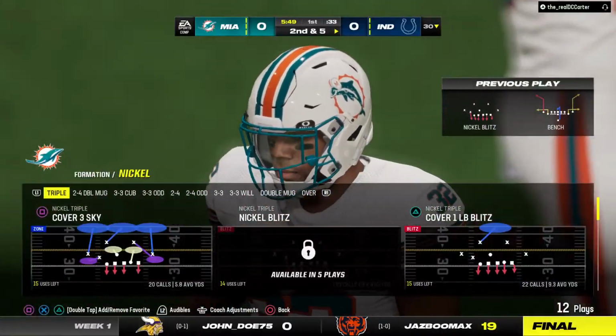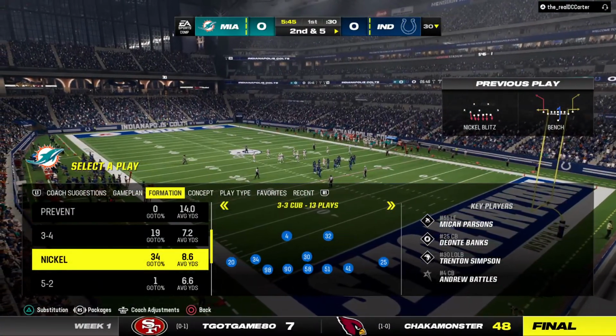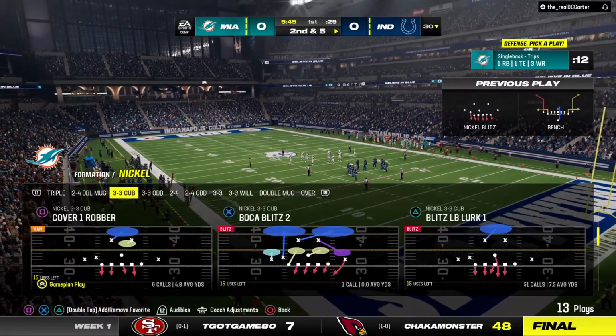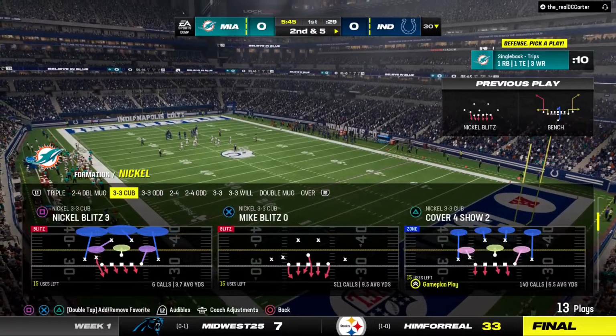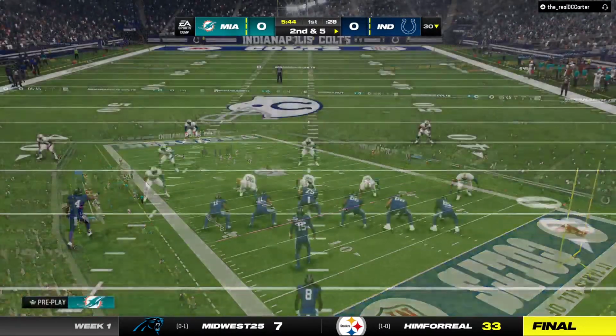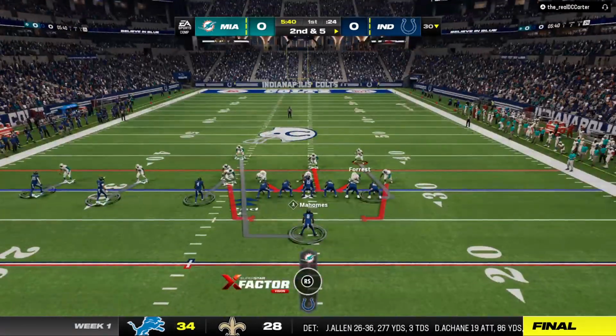I know some guys, they love to start the year off with a deep shot downfield, trying to begin things with a home run ball. That might be the more exciting option, but I think that this was the smarter play. Ball on the 30. They'll come up with a 2nd and 5.